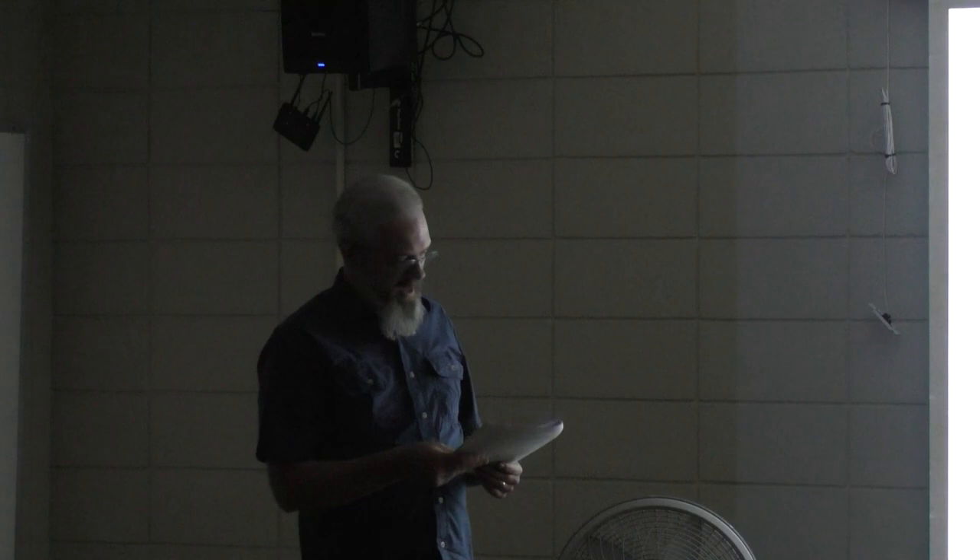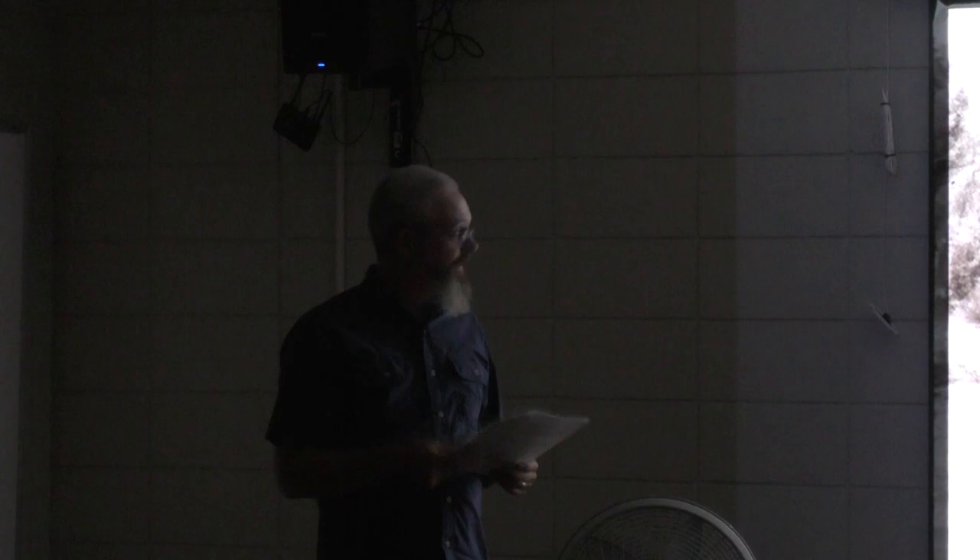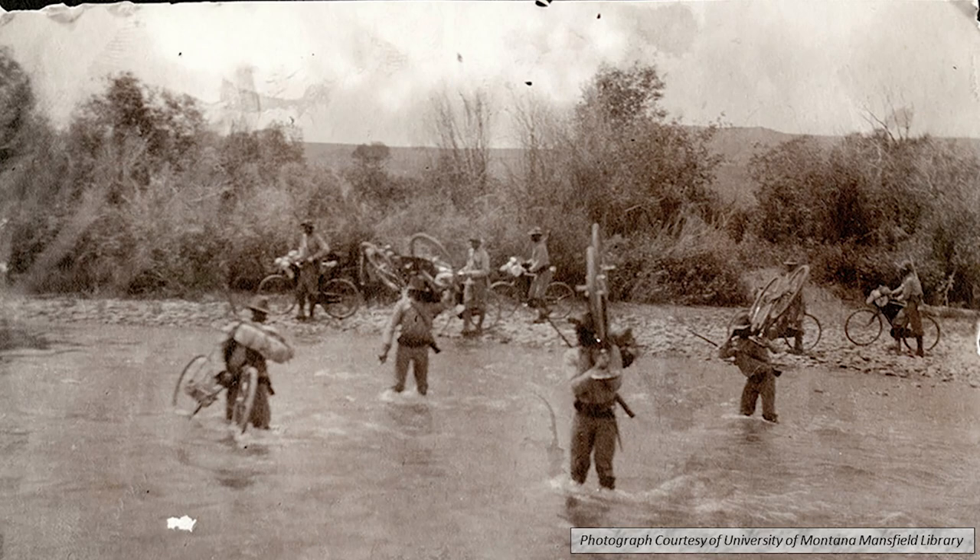They woke up at Custer Battlefield the first day they entered Wyoming. From Boos: 'The signal to advance was given the next morning at 5 o'clock. The first obstacle was the Little Horn River, which is not bridged except by the railroad. We were compelled to either ford or go out of our way. Good roads and no wind were our lot until the Little Horn River again presented itself — this time we had to ford. The men took off their leggings, rolled up their trousers and waded in with machines on their shoulders.'